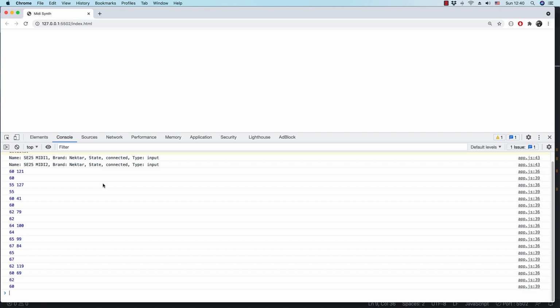Now we just need to add some sound to this, and we're going to try and do that in the next video, where we're going to be using the Web Audio API to create a little synthesizer, or actually just a simple little oscillator node that will play every time that you hit the key on your keyboard.